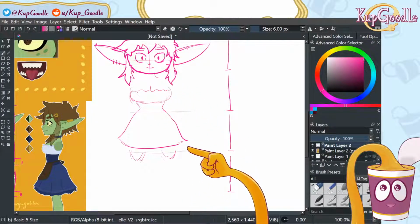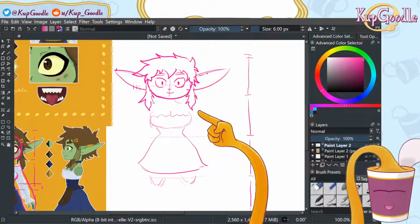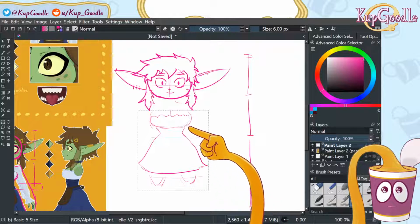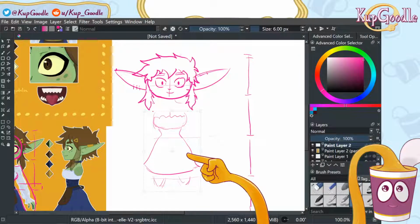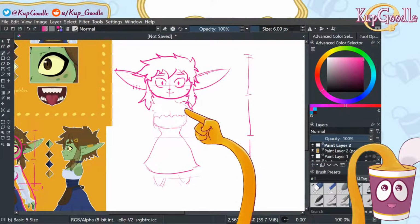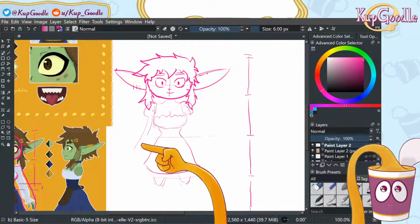And puffy shoulders. Can you see her puffy shoulders underneath her hair? Yeah, so it kind of goes equal distance as the side of her head as the hair bangs. So this is too wide. She's too wide right now. She's skinnier than this. She needs to be skinnier. There we go, skinnier. And her poofy shoulders like this form kind of poofs, and here we go, sort of a poof like that. Big tall poof. And then her arms would come down like this.